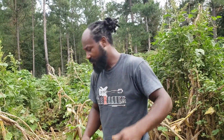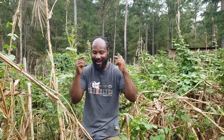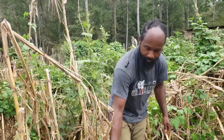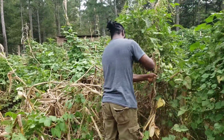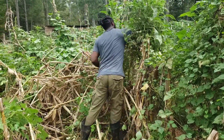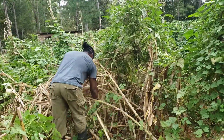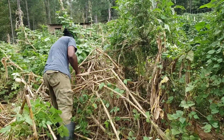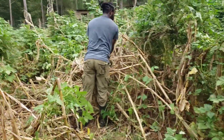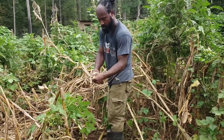Let me go ahead and harvest these corn right here. So come on along, guys. We're going to harvest a little bit of corn and beans together, so stick around and come along. All right. Another beautiful one right there.